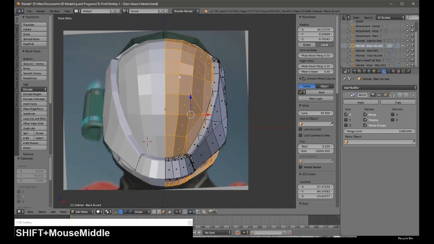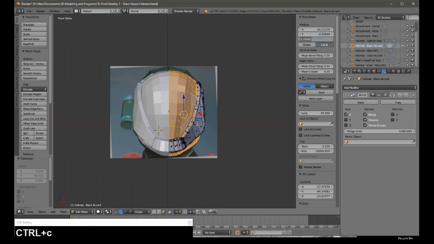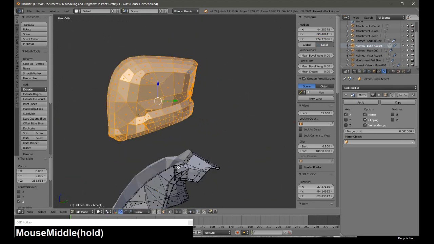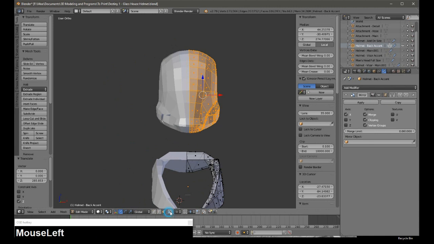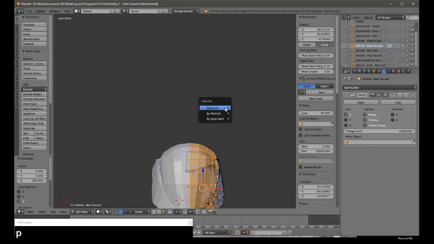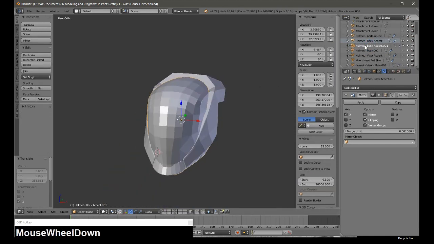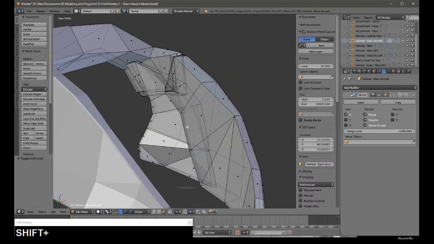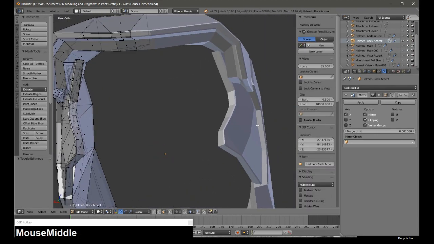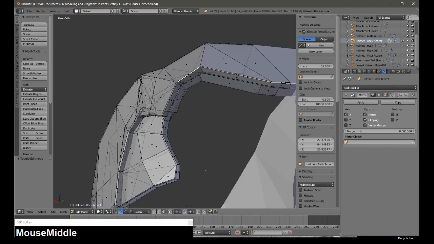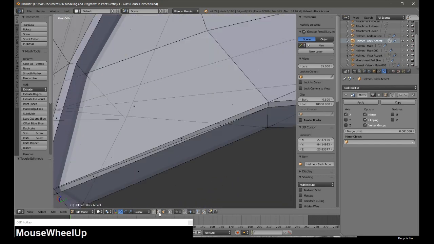And here I'm just attempting to separate out the main helmet from the rest of it to make it a little bit easier to separate out the smaller pieces that are below it. You'll see here that this piece that's left over is actually several different pieces. So, like a top, back, the two sides, and I believe a front piece that all have to be separated from each other.